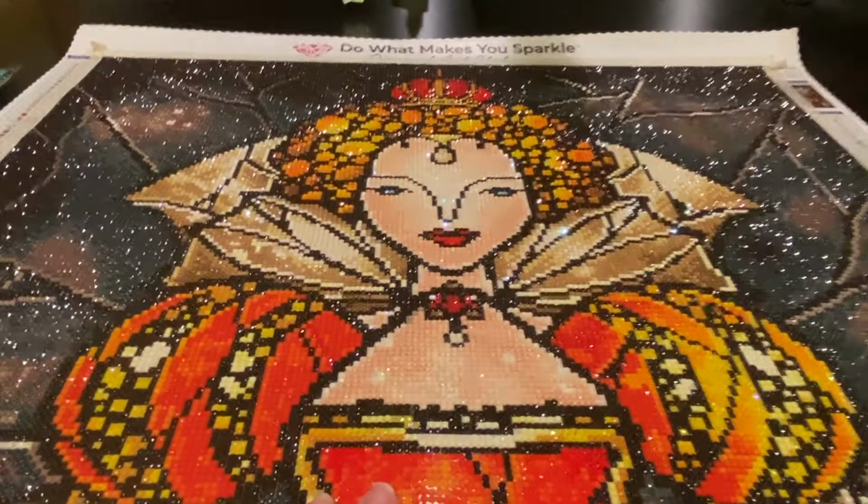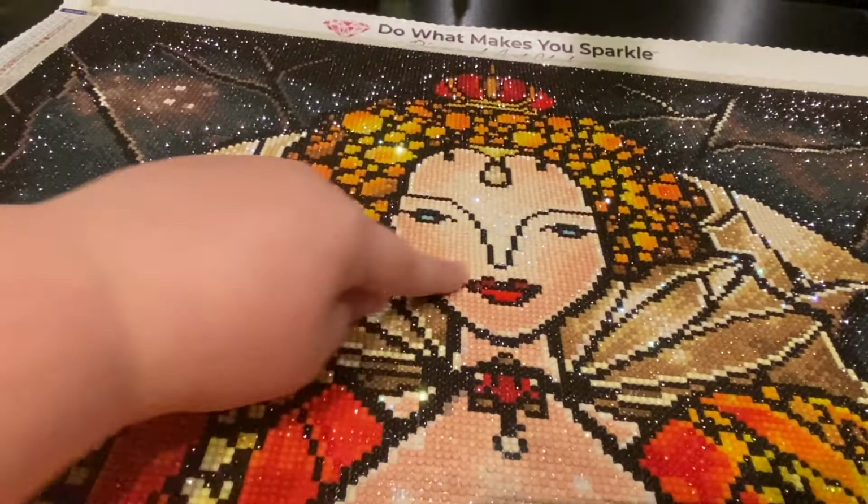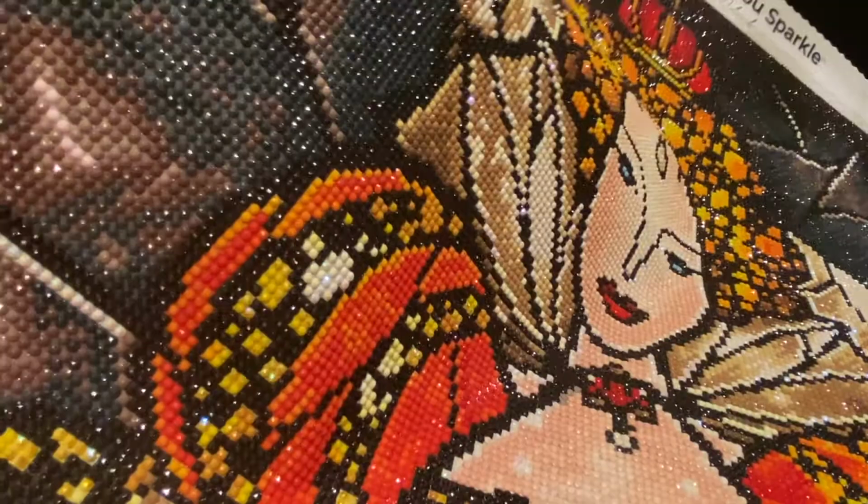And you can see those ABs. They're just sparkling in the camera. The ABs were the white. A lot of them are in her face and then outlining certain things. And then also this yellow color. You can just kind of see that extra sparkle of yellow slash gold.